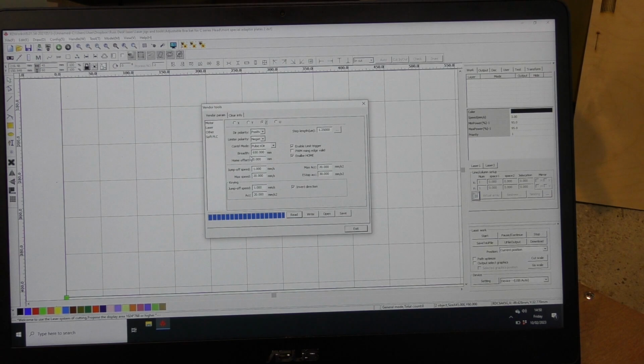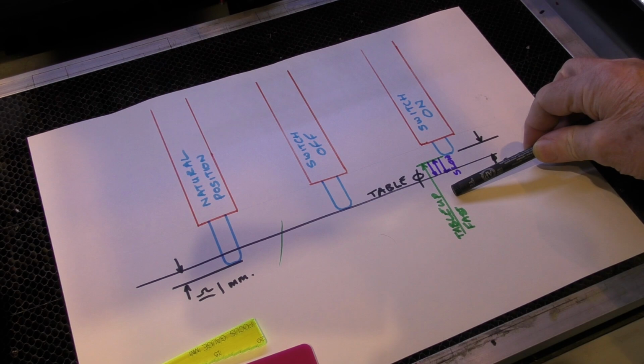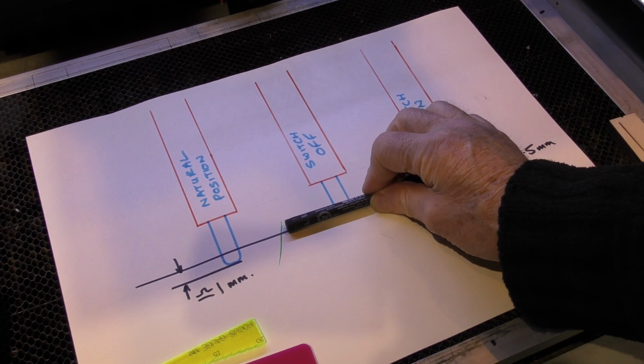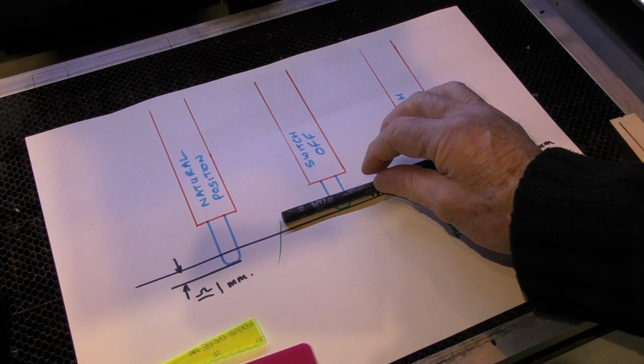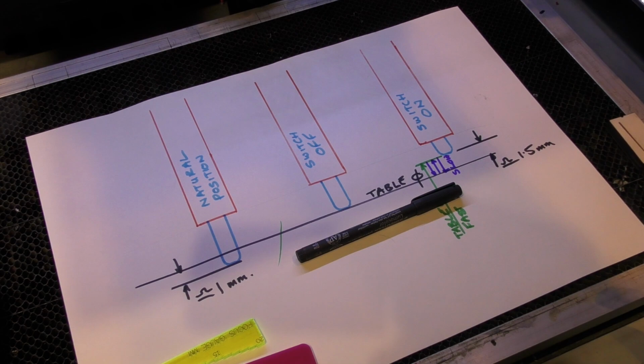Now in terms of this diagram, what zero means is that the table will switch on, switch off, switch on, switch off, and set zero. And that's where the table will stop, because I've got a home offset of zero. If I've got a home offset of 5, then once it's detected zero for the table, it will then say, but you don't really want that as zero, do you? The zero that you want is 1, 2, 3, 4, 5 millimeters lower. So it will actually set zero 5 millimeters lower than the switch that you make. Now, that will be useful to you in a few moments' time. But in the meantime, what I'm going to do is leave it set to zero.